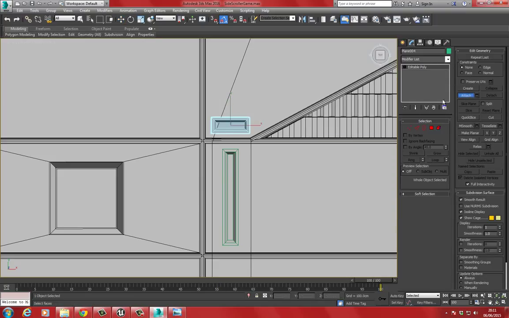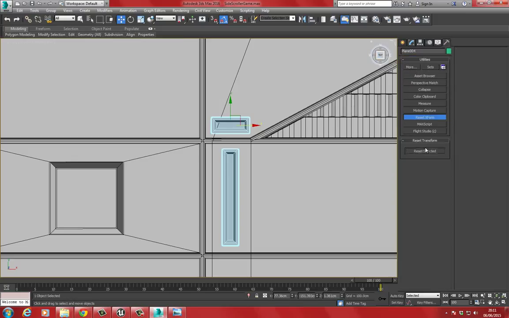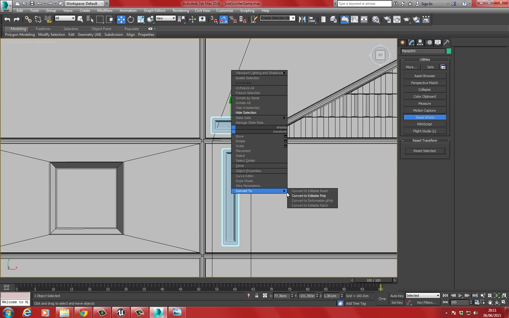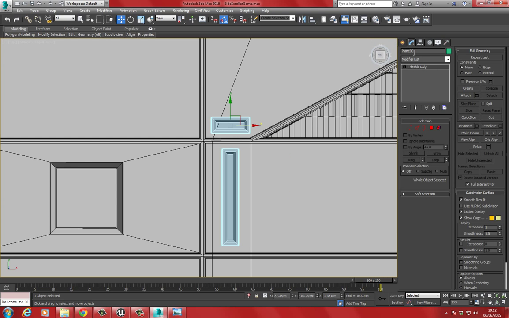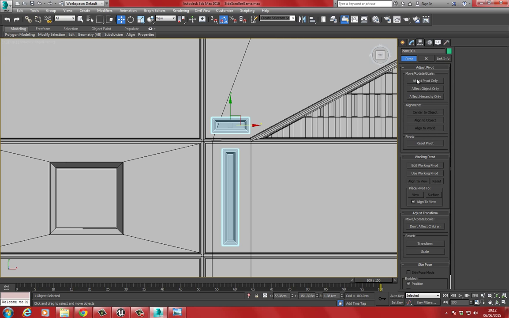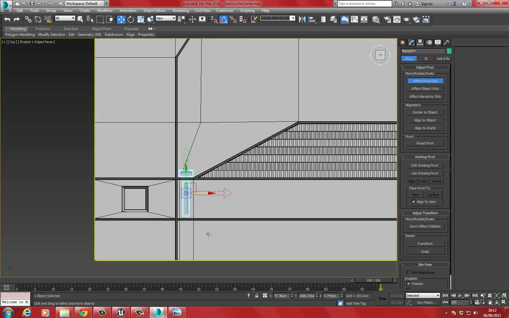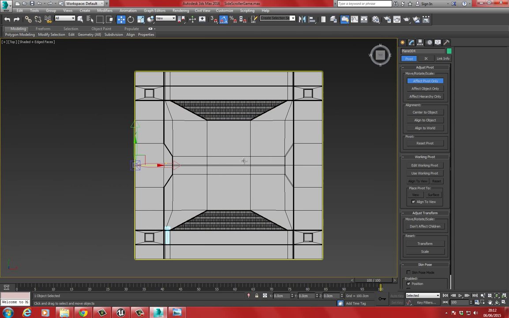So I'm going to delete this, and I'm going to attach here to here. Then I'm going to reset the XForms because we probably offset the XForm transformation data. Then I'm going to reset this to 0, and I'm going to put this to 0, 0, 0, just like this, so it's in the center.